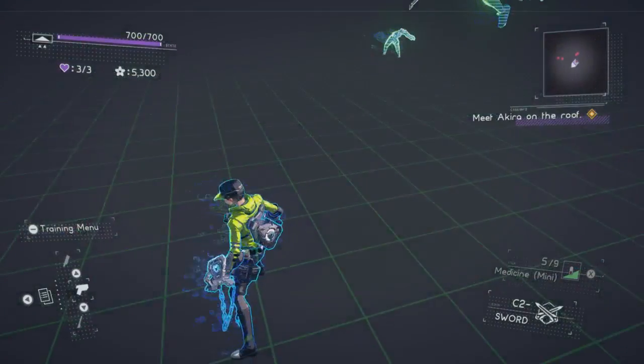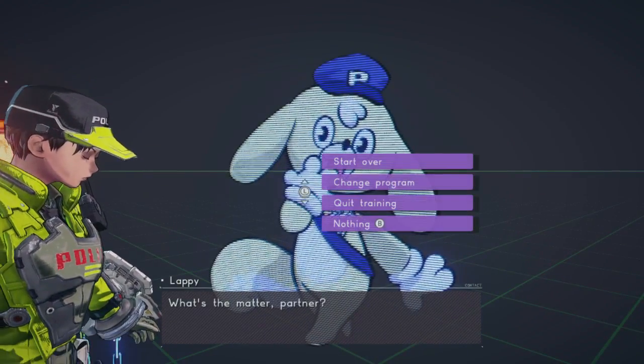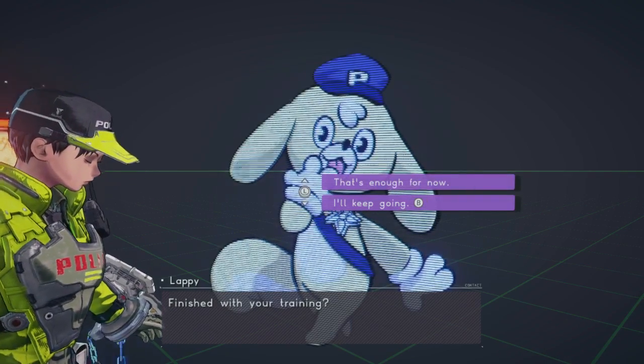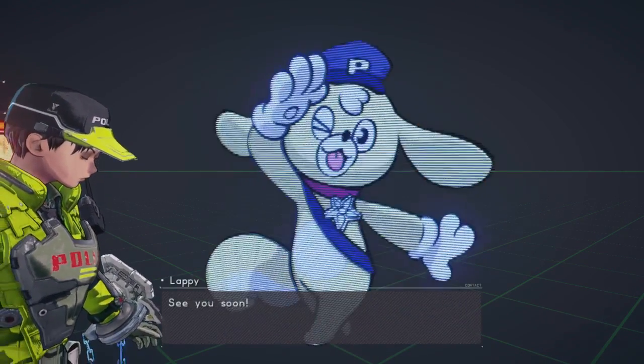Iris, start Iris. Shut the thing down. What's the matter, partner? Finished with your training? See you soon.